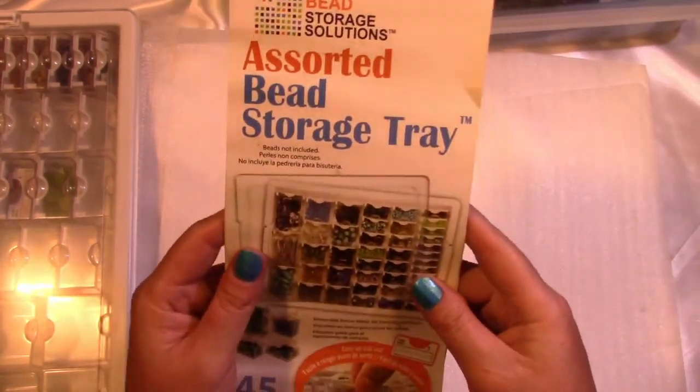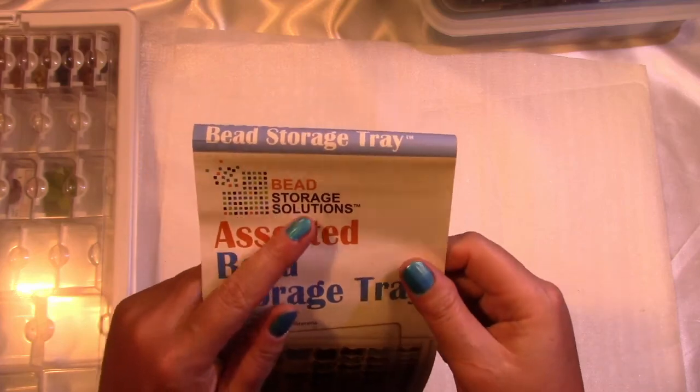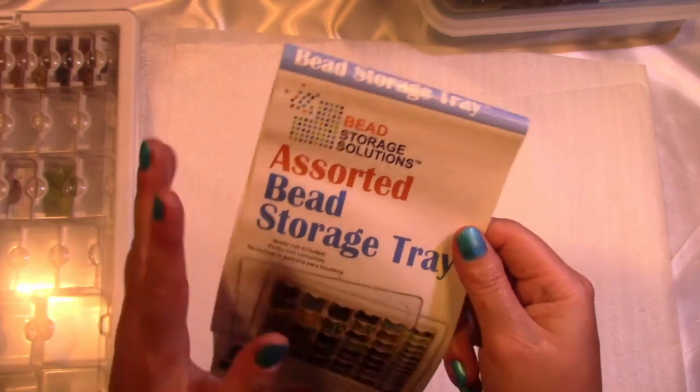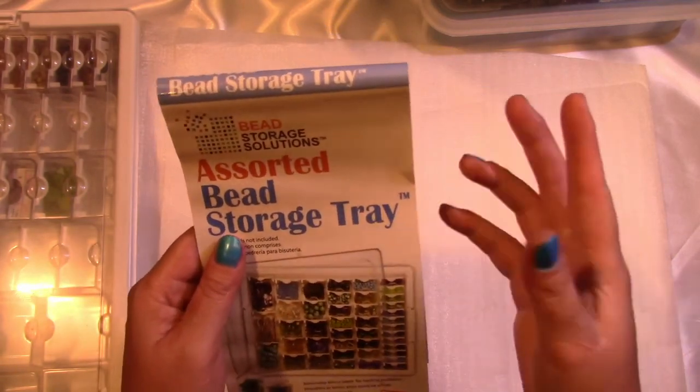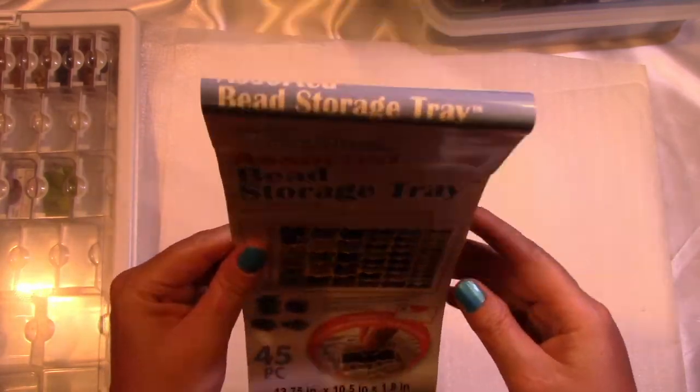This is what it looks like right here. I kept this guy just so I could show you guys. It's the Bead Storage Solutions assorted bead storage tray. You find different brands, basically the same thing. Online, these tend to be a little bit more pricey.